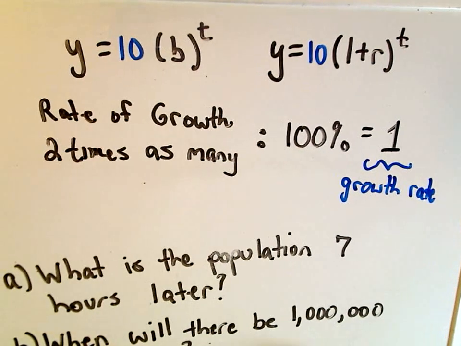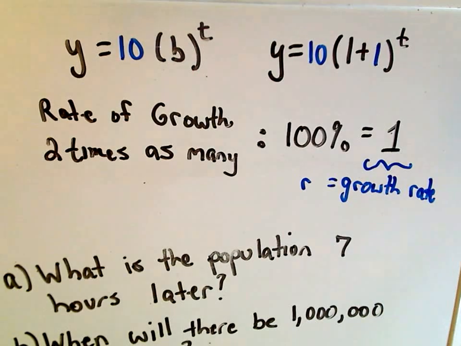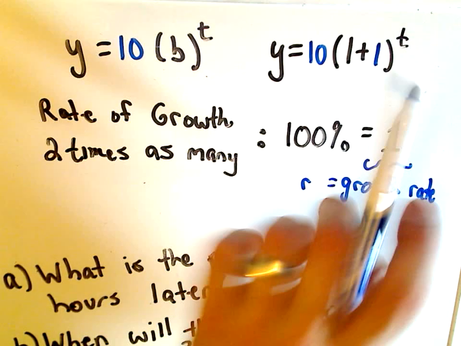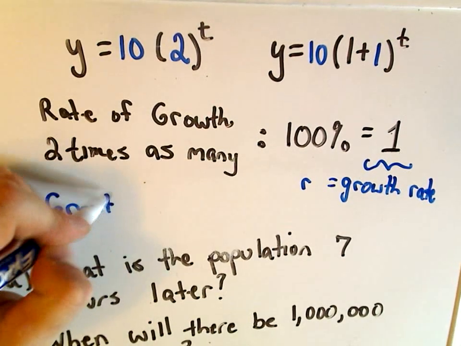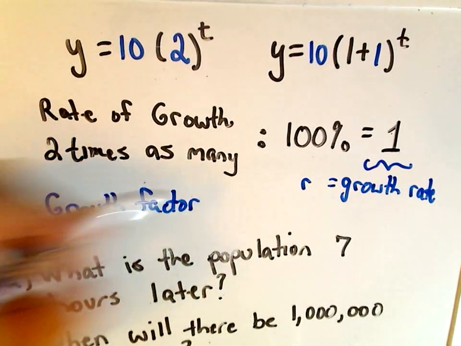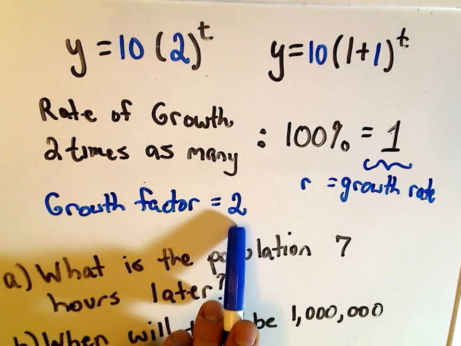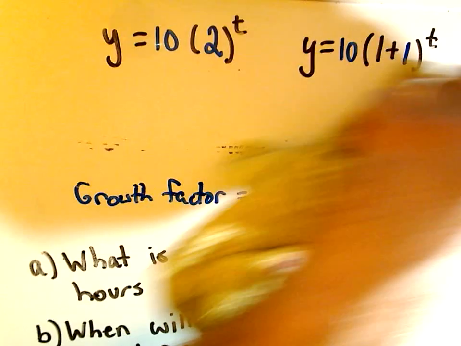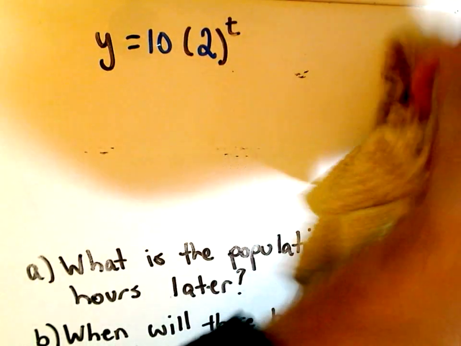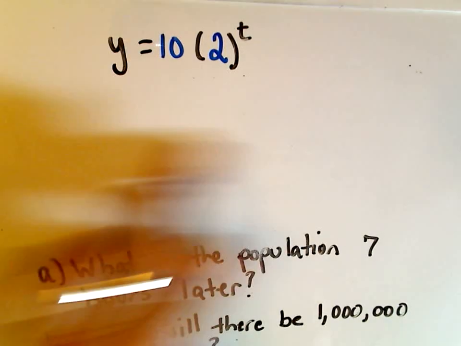So now we know our growth rate and that's the value that we plug in. So inside the parentheses if we simplify we'll get one plus one or two raised to the t. So the growth rate is a hundred percent or one, the growth factor is two. And that kind of is telling you that it doubles every hour which means it grows by a hundred percent every hour. So just two different ways of saying the exact same thing. Well now we've got our equation. I like to use the first one because it's more simplified. We're almost there now, usually getting them set up I think is one of the tricky things.